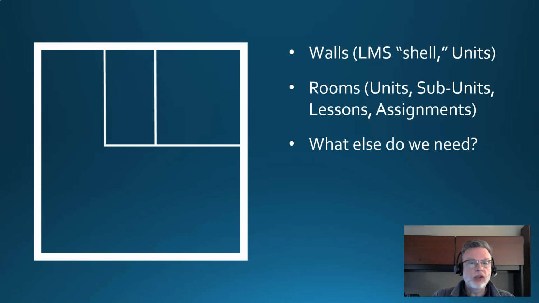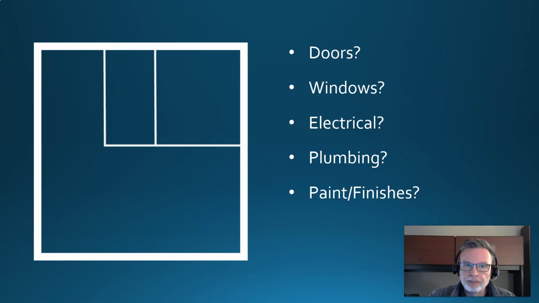Well, we start off, we've got a basic blueprint here. We know that we're going to be building a house. We know it's going to have walls and rooms. In a course building context, those walls would be the learning management system or the course platform that you're going to be using itself, the units, the subunits, lessons, the assignments, things like that that you're going to put in there. And there's also that question, what else do we need to put in here to make this a functional course? So obviously this little blueprint example that I have on the screen here right now just isn't going to cut it. There's not quite enough detail in here yet.